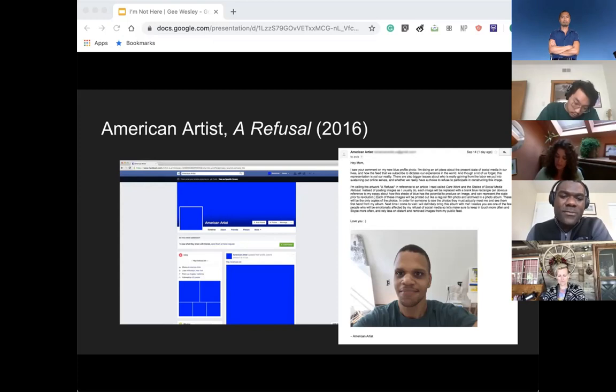rectangle, an obvious reference to my essay about the shade of blue as the potential to produce an image and can represent the state prior to revolution. Each of these images will be printed out like a regular film photo and archived in a photo album. These will be the only copies of the photos. In order for someone to see the photos, they must actually meet me and see them firsthand from my album.